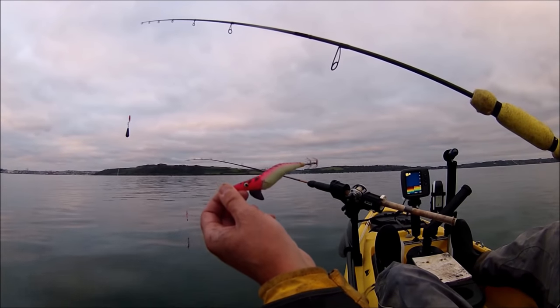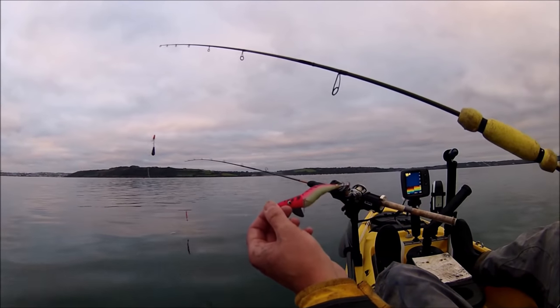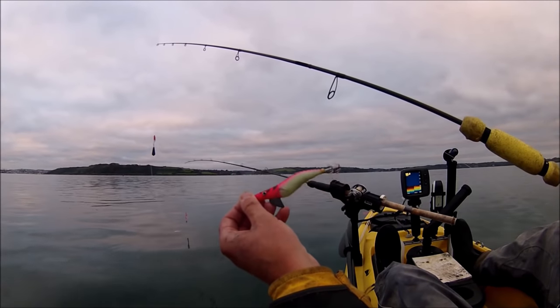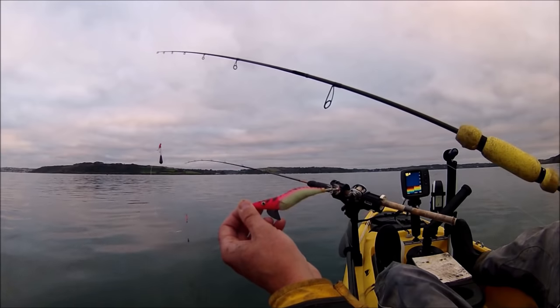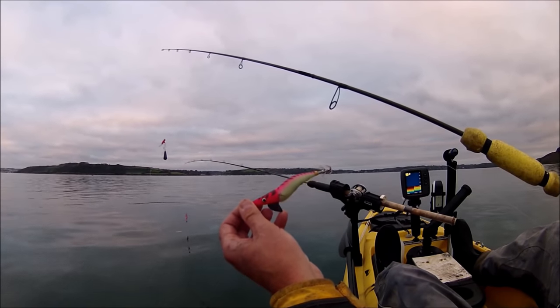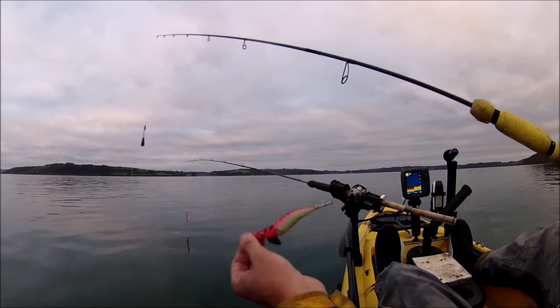But what I'm doing, I've got it set on a boom and a running ledger, and I'm going to alternate the method. So with this jig, I'll lower it down to the bottom and then retrieve it X amount of turns from the bottom, and then lower it back down again and then retrieve it, and just continue and fish that way. So that's the second method.